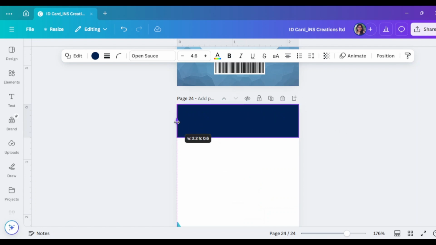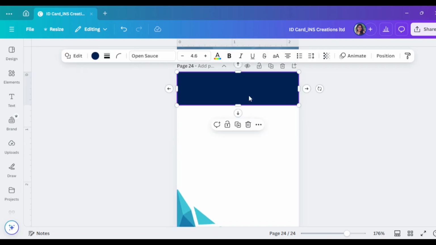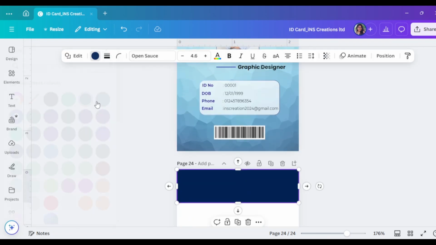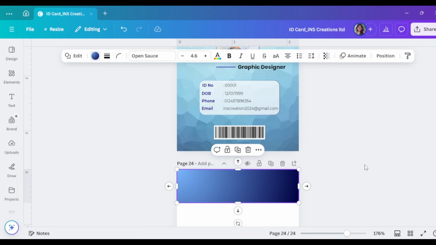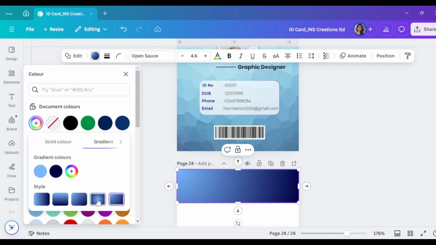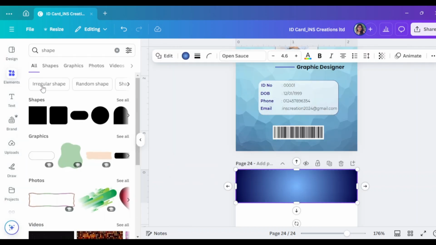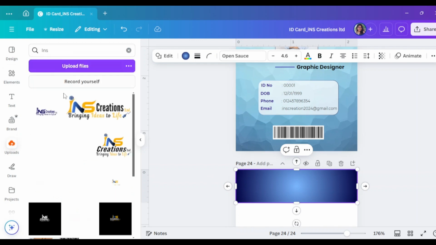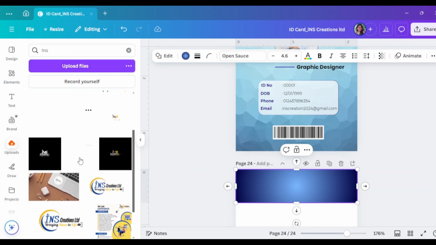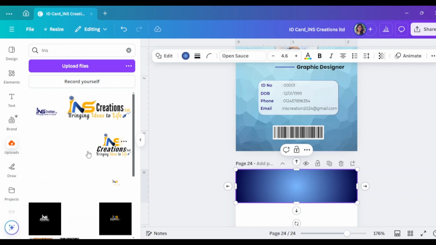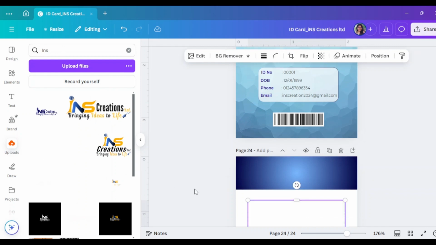Take this shape and place it on the upper side of the page, and let's change the color. Change the color to this blue and dark blue shade, and change the style to middle liner.